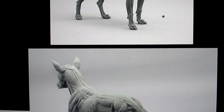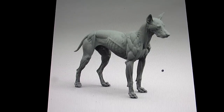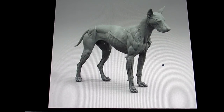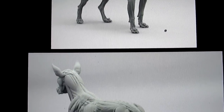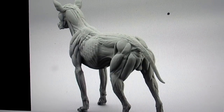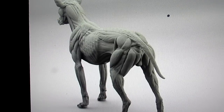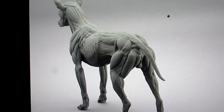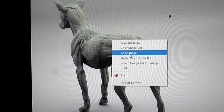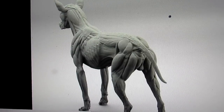Wow, I just found on Pinterest some great dog anatomy. You can see it's three-dimensional, obviously ZBrushed, I think. But just look at the back and the muscles showing up here, and how you can understand them a little bit better by just looking at something like this. You can do a lot of searches online and get almost everything you ever needed. So I'm going to save that image along with a bunch of other ones that I've saved.